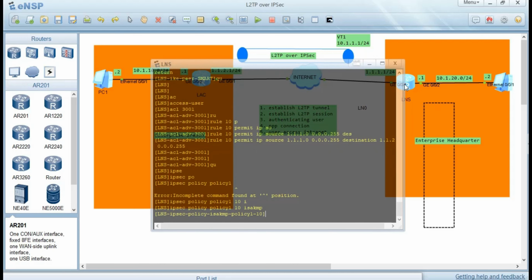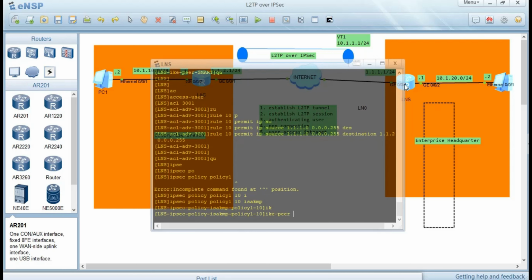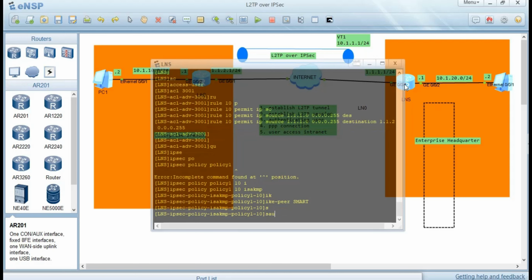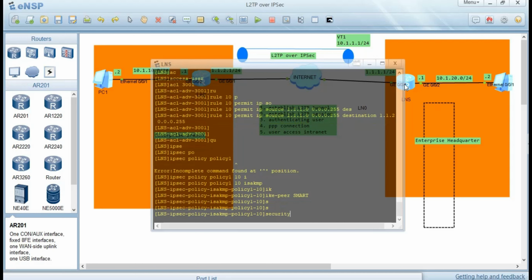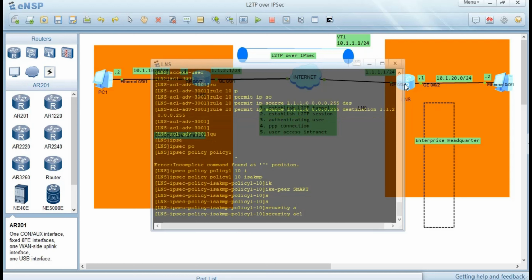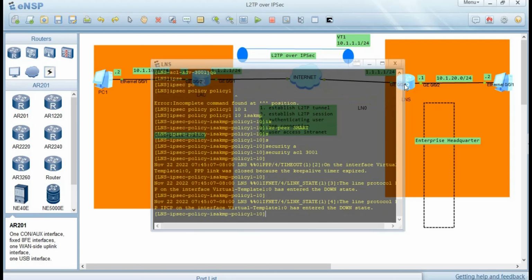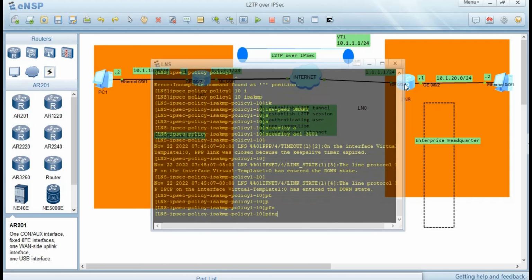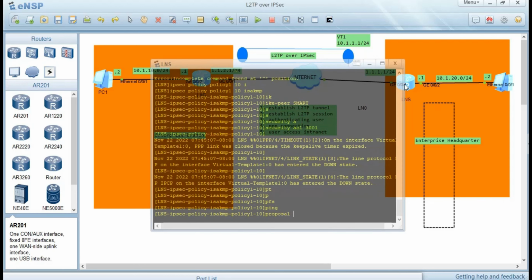Then we bind the IKE peer, which was smart, the security ACL which was 3001, and then the proposal we set was L2TP.